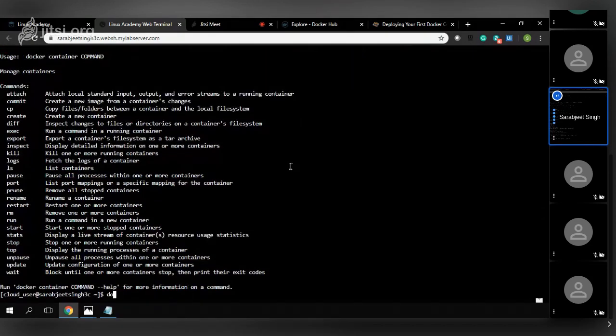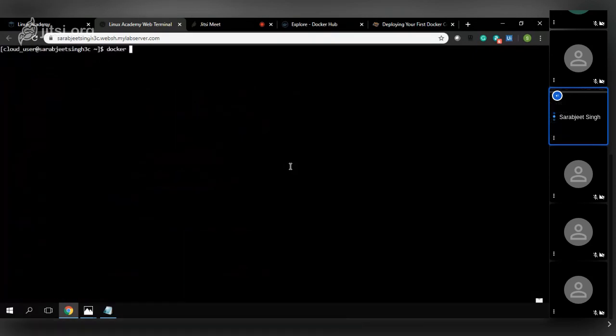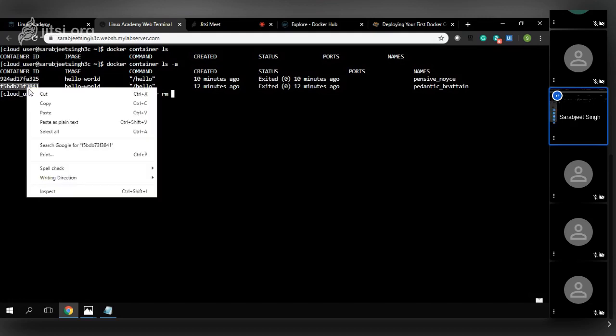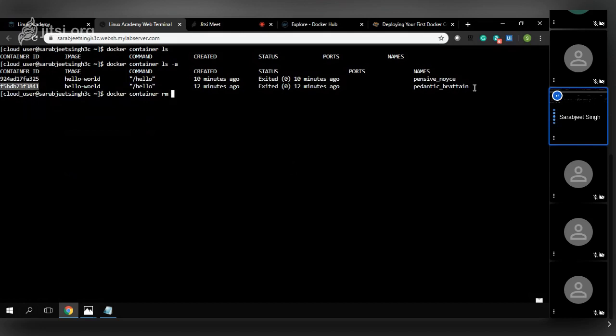Let me clear the screen first. Docker container list, with hyphen a. So these are two containers. First I will show you docker container rm. If I want to delete this container, I have to copy the id, or you can copy the name as well.